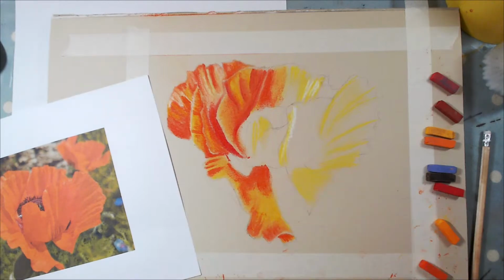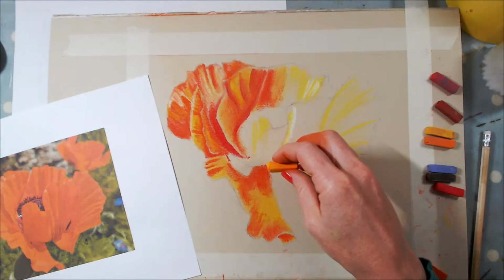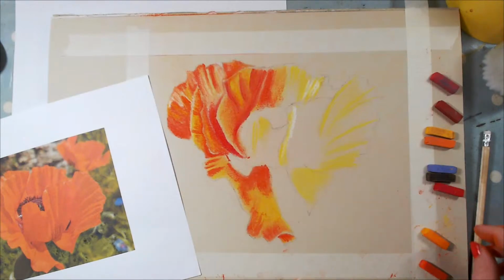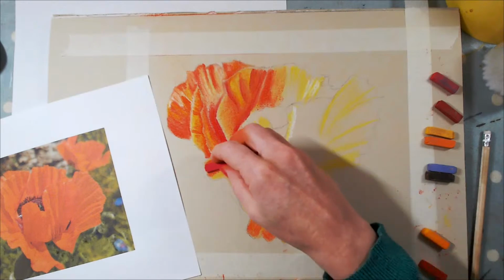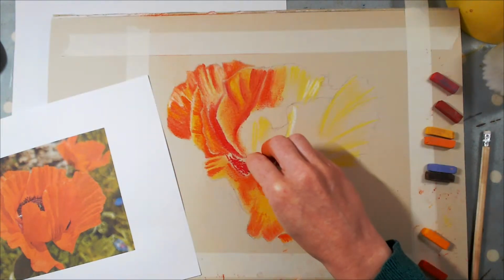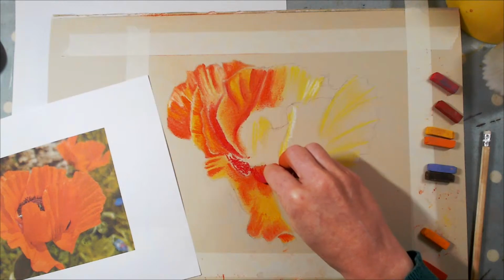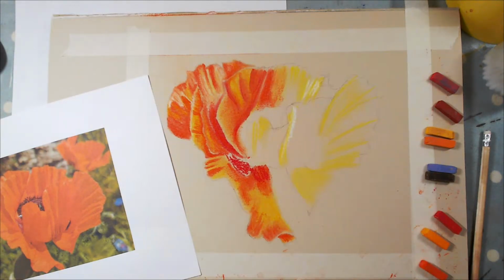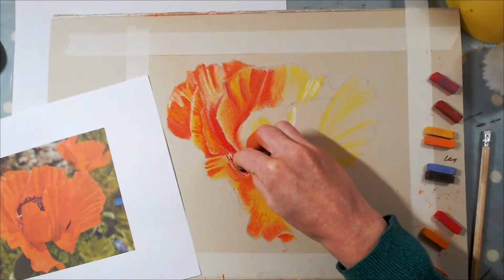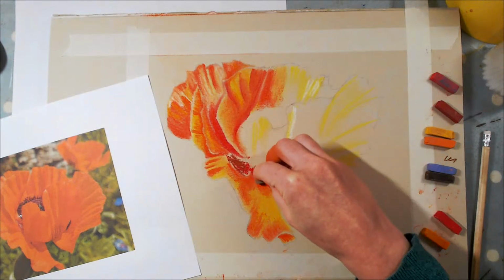The key thing, after you've done all this, is to wash your hands and not touch your face, because you get very messy otherwise. So this bit I've left because it's actually a bit darker. So what I'm going to use is some of the darker tone that I have, and I'm also going to use a bit of brown, I think. Let's just double check. Yeah, a bit of brown in there, sort of blended, mixed together.